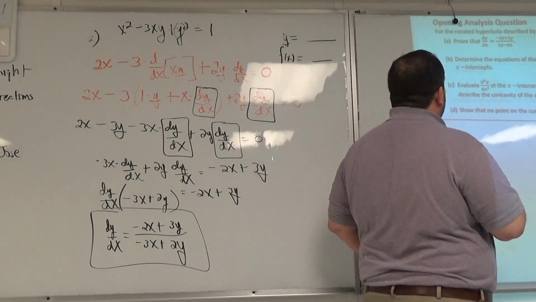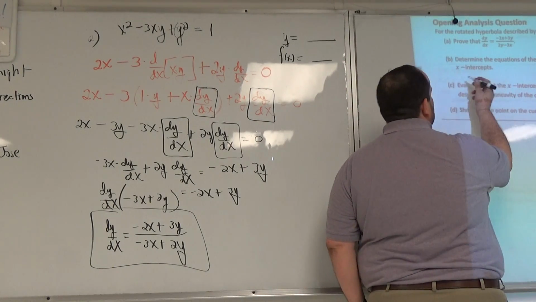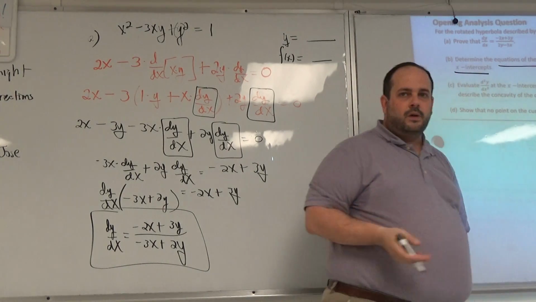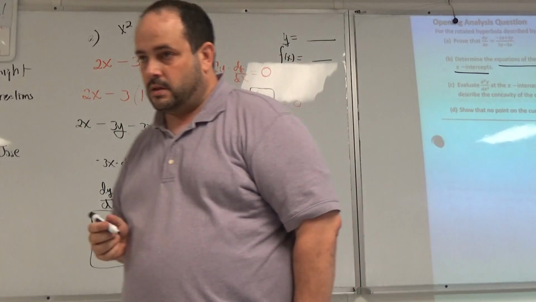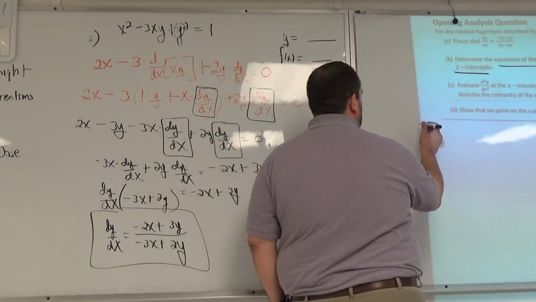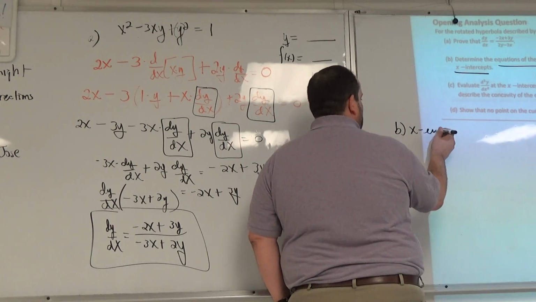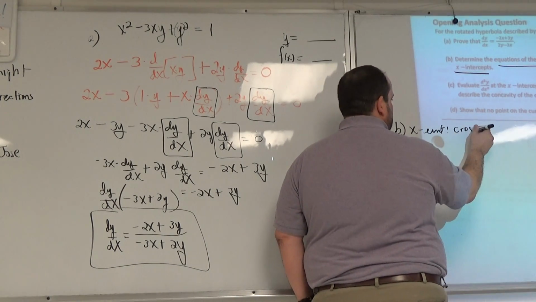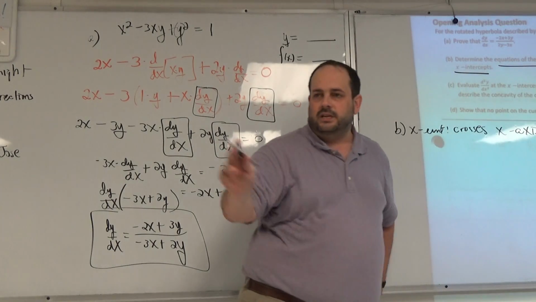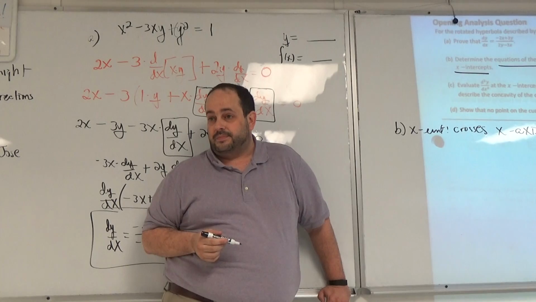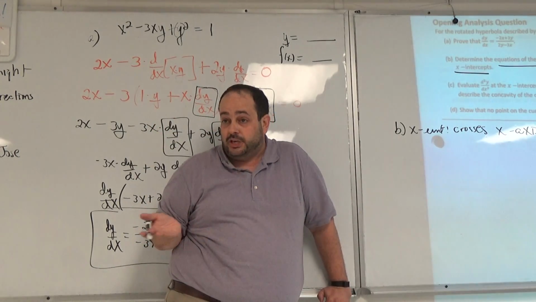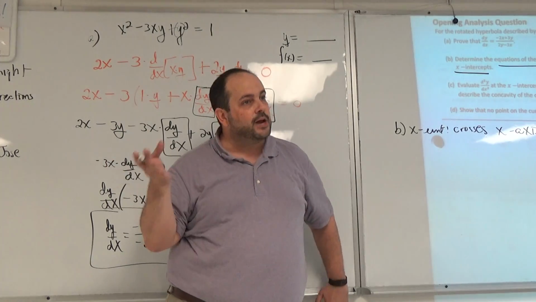Determine the equations of the tangent lines at the X intercepts. I want equations of tangent lines at the X intercepts. What do we know about X intercepts, Jose? Crosses the x-axis. Okay, an x-intercept, so if we're in part B here, an x-intercept means crosses x-axis. Now, you might be tempted to look at that graph and say, I know where the x-intercepts are. Don't do it because they're not going to give you the graph to look at, so you can't do that. So how do we find x-intercepts?